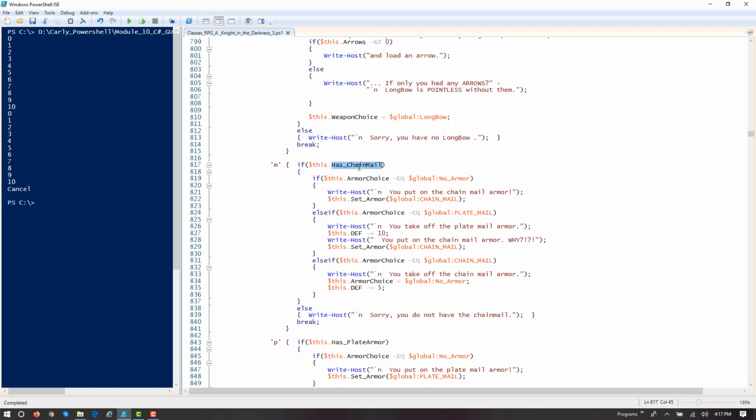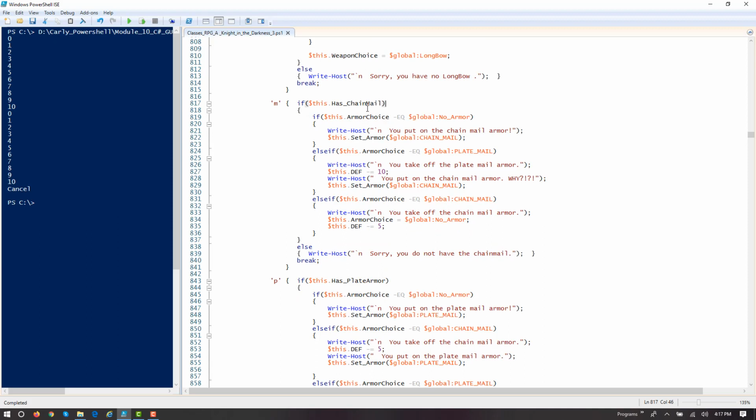And then in addition, they can choose, if they're not wearing their armor, so they can move around faster or for whatever reason. Different armor has different qualities. Some protects you from fire, some protects you from ice, and some protects you from ballistics, whatever. So we give them the opportunity to change if they have different types of armor in their inventory. So if they have the chainmail or if they have the plate mail, the plate armor, okay? And when they do that, we have to check for several things, okay?